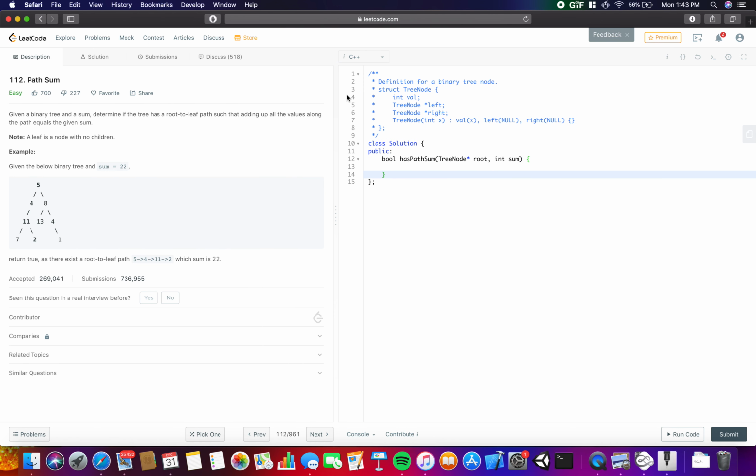Okay, let's get to the code. Let's make this helper. I don't know, actually maybe it should be a bool helper. Yeah, bool. Your helper should usually be the same. If it's just a helper to do the recursive version of something, it should probably just return the same thing. And then let's put in the tree node pointer node and then int sum. Well, it seems like it's taking in the same thing, so we might not need this actually.